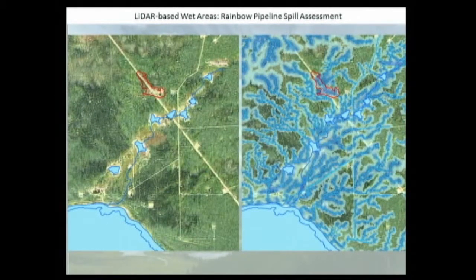What we have here is a compare and contrast slide that shows the officially mapped water features on the left side and the predicted depth of water, or wet areas values, on the right side. So we can say, having this wet areas mapping information, we have a lot more information, a lot higher resolution information to help start to make decisions in terms of where to plan the spill containment as the breach may flow towards this open water feature at the south.